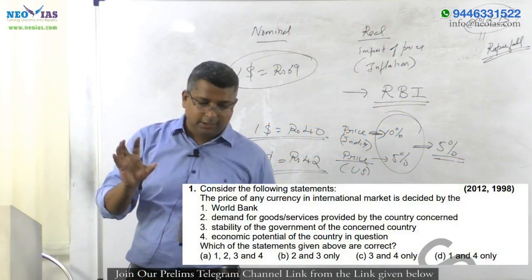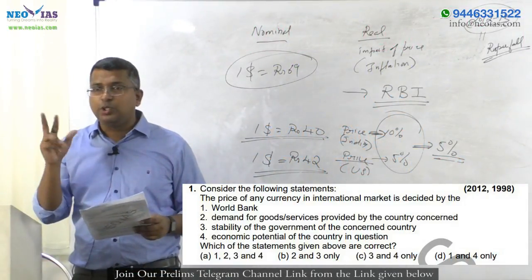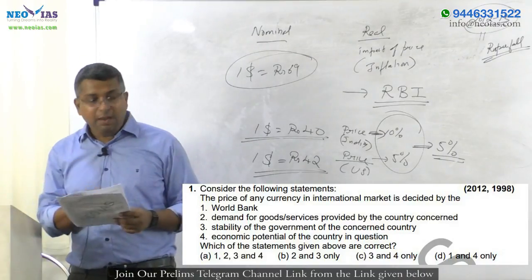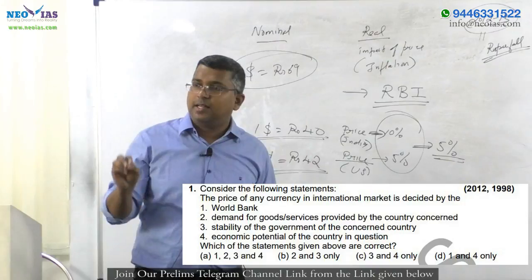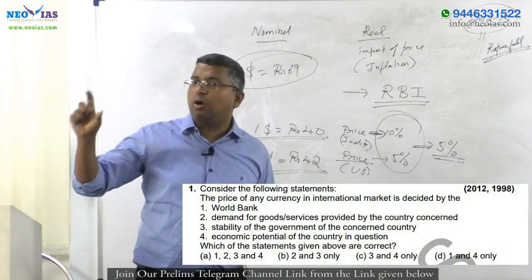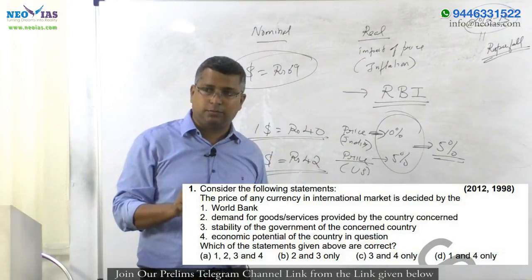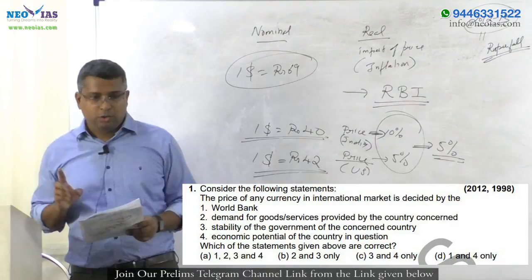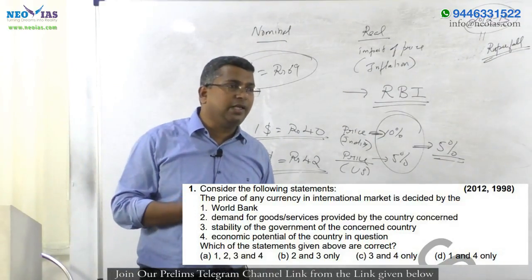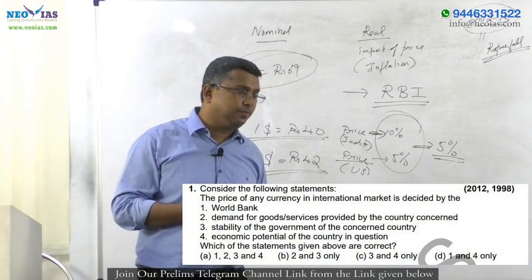The first question, okay. Have you seen the year? I have given 2 years. The same question was asked in 1998 and the same without any change, cut copy they asked in 2012 also. Okay. Use elimination method and answer this question. You should use elimination method now. Why? It's a 4 statement question.